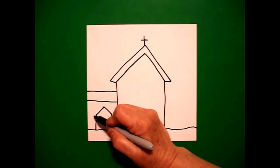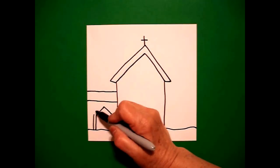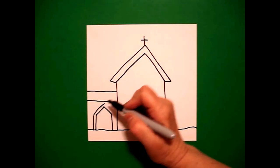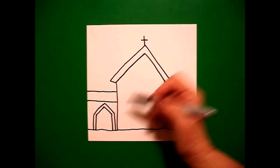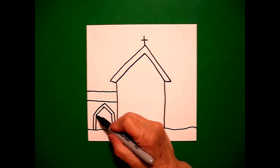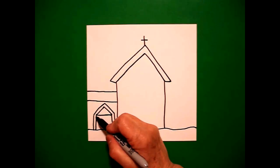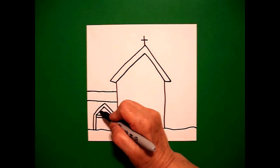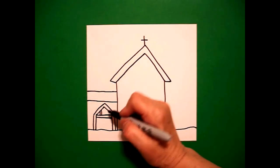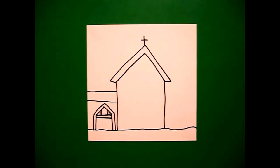I'm going to mimic those lines again. So I'm going to start on the left and do a straight line, straight diagonal up, straight diagonal down, straight line on the right. I come right inside and I draw a straight line across, draw it again, straight line across. Come to the left part of this upper triangle and draw one, two straight lines on the left, one, two straight lines on the right.